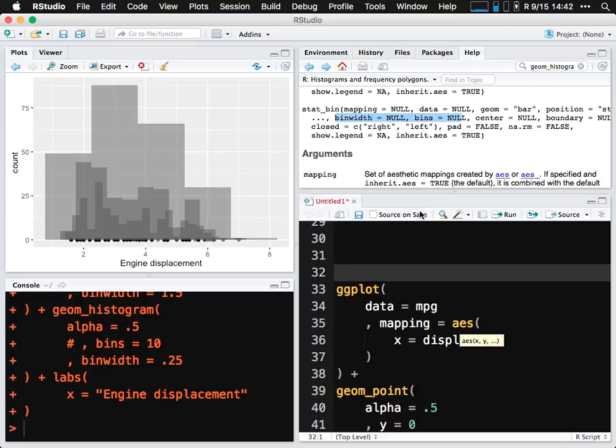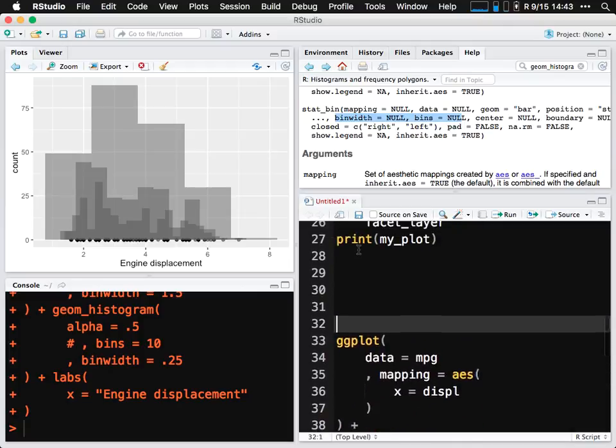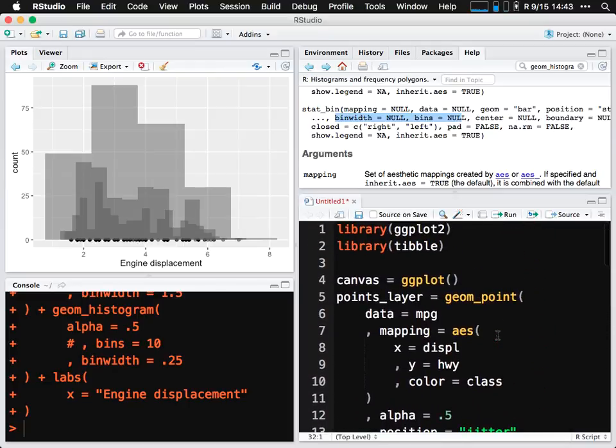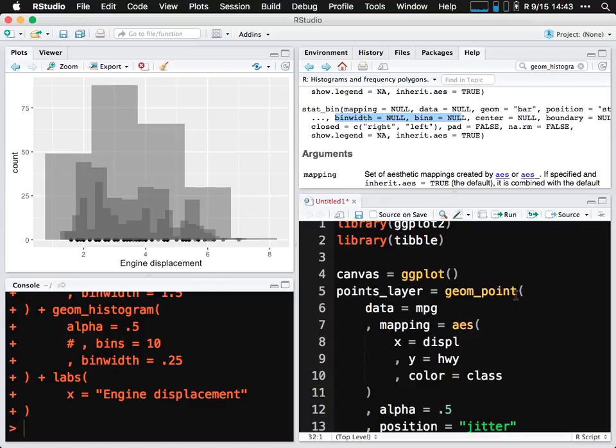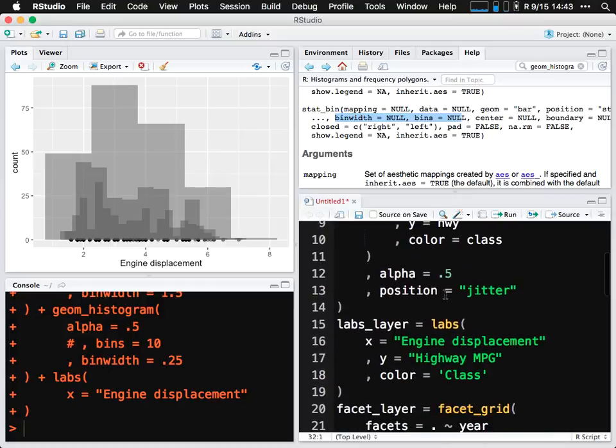What else did I want to look at? It has stuff that largely repeats everything we talked about the other day. There are lots of cool other geometric objects, but I'll leave it to you guys to explore those. And I guess we'll use Geom Violin maybe when we get into the actual stats part of this.